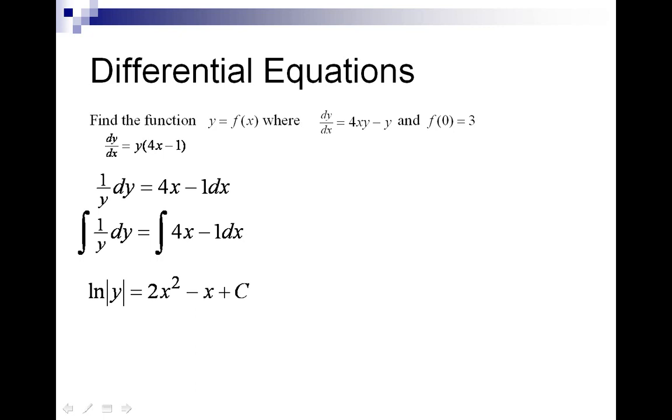And again, I got f of 0. So it's kind of my clue to plug in, to rewrite it in terms of e. You get ce to the 2x squared minus x. You plug in 0. Again, I'm going to get c equals 3. So my final answer would be 3e to the 2x squared minus x. Now, they're not all going to be with e, but they're pretty common like that, and I wanted to show you this example just in case you see it in the near future.